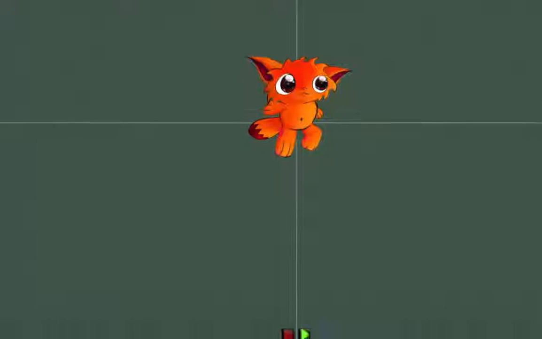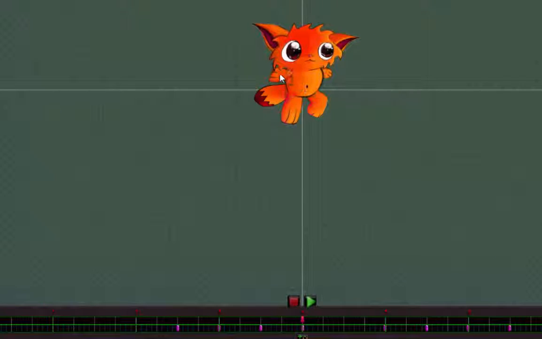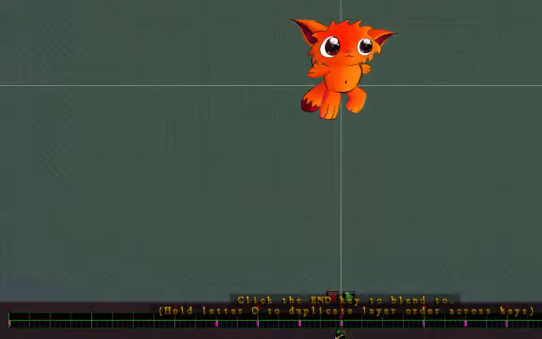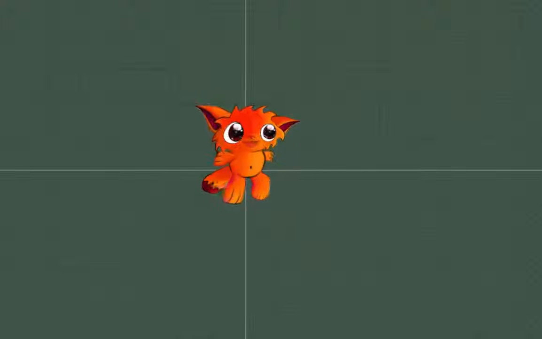I'm going to key this. And let's key this one here. Now I probably should have done these first so I don't have to do the animation blending. But that's okay, because it's easy enough to do. So I'll do the tail first, I guess. From here to here. So now he's doing some kind of weird breathing tap dance ritual. Maybe he's trying to get it to rain or something.